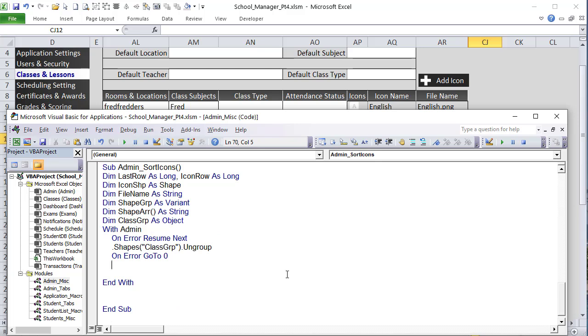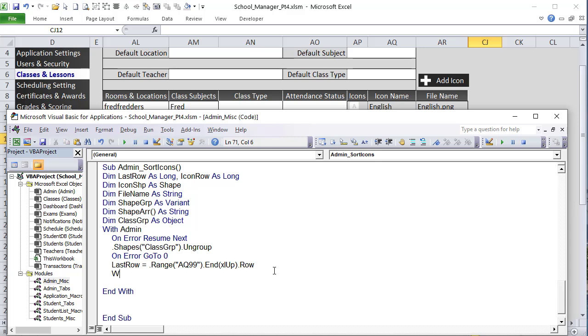So now that we've wrapped that, I do want to get the last row of those icons. So it's going to be equal, we'll use, in this case, AQ, and then AQ, instead of 99, we'll just use AQ999, because I want to know the last row, based on, of course, AQ being the icon name. So 99 is sufficient enough for us. That's the last row. So we're going to need that because I need to sort them.